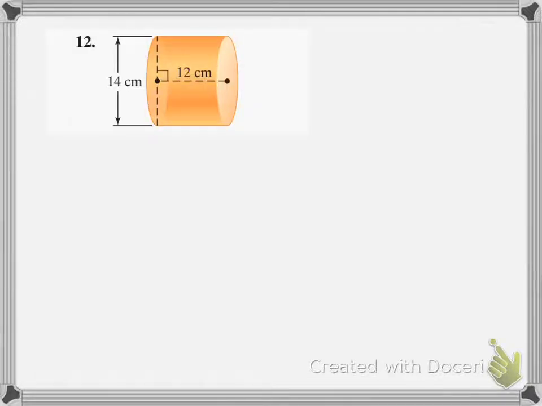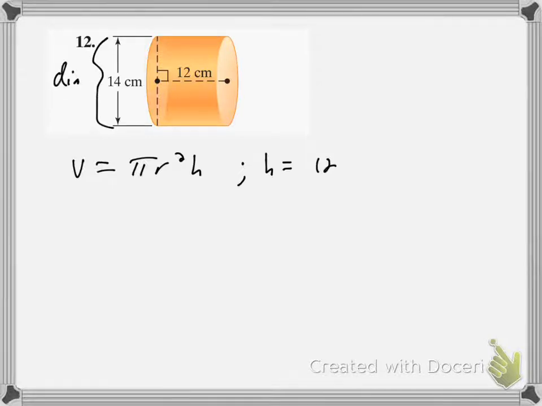All right, well, here's an example of a right circular cylinder. So the volume of a right circular cylinder is pi r squared h. This one's on its side, so the h is 12, even though it's on its side. Now, confusing here is the radius. Well, they actually gave us here the diameter. This is the diameter. It's the distance totally across. The radius is half of that, right? So the radius in this case is going to be 7.